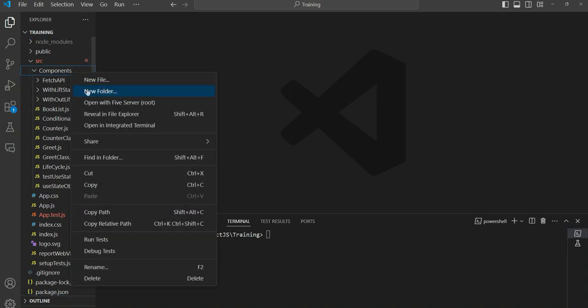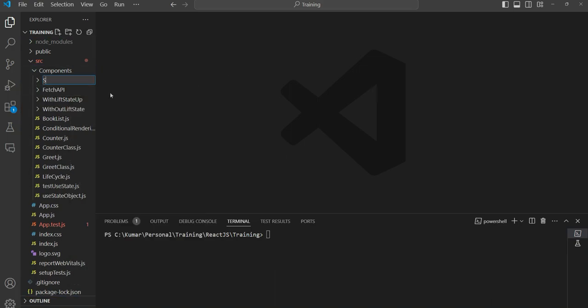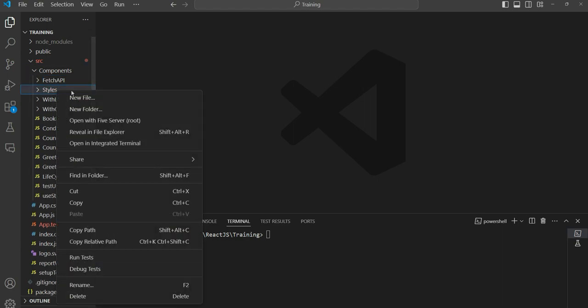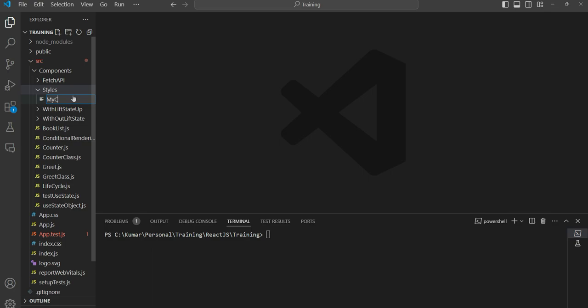We'll create a new folder called styles, and let's create a new component, MyComponent.js. You can name the component whatever you want, but make sure it follows title case.